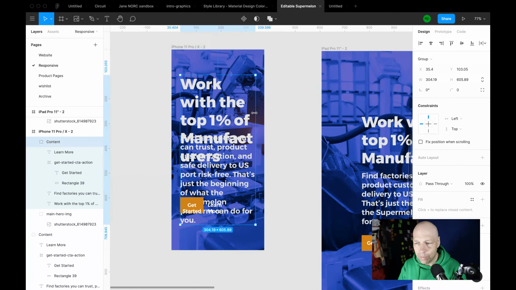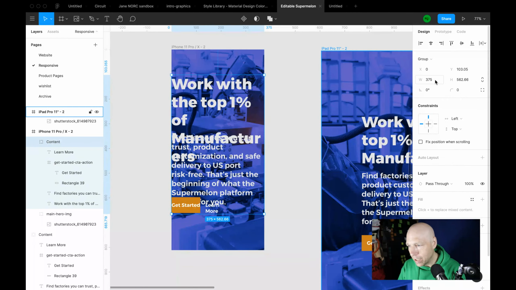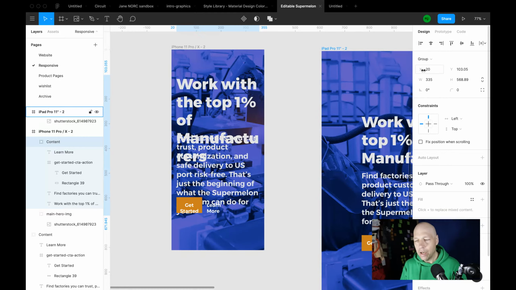And if I was really wanting to get in here, I would say, okay, let's make it this wide, and it's 375, and I want 10 to each side, so I'll make it 355, and I'll move it over 10, and that could be the way that works out. But I actually want it to be 335, so I'll move it over 20. So that gives me the 10 to each side.